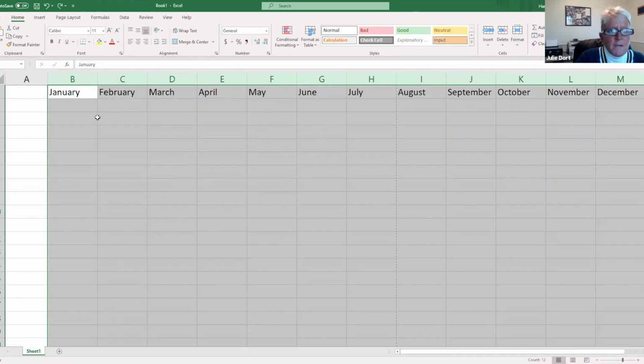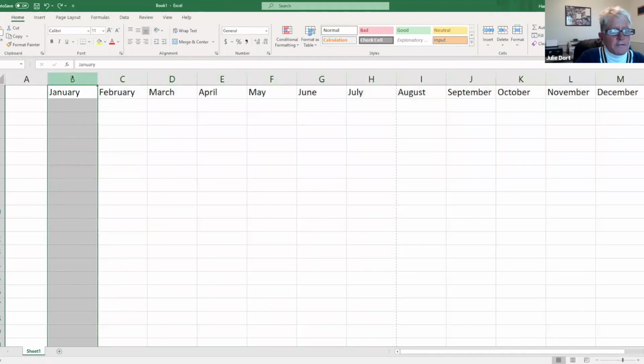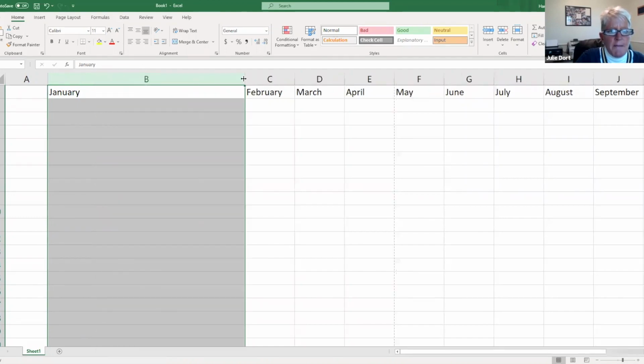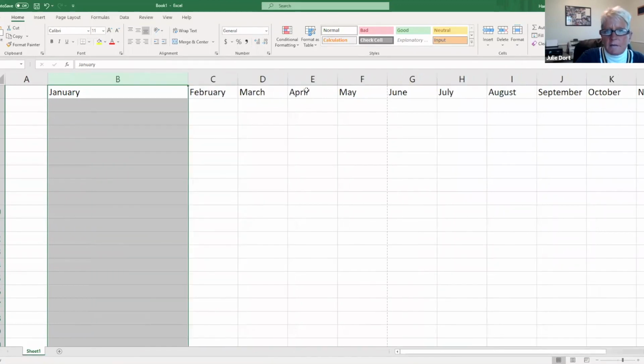but I just want to show you that you can adjust them that way. Another way that you can adjust a column width, let me just go ahead and select column B. If I hover my mouse in between B and C, you'll note that I'll get a mouse face that has arrows to the east and the west. And I can click and drag my mouse out, drag my mouse in, and it will automatically adjust that column width.